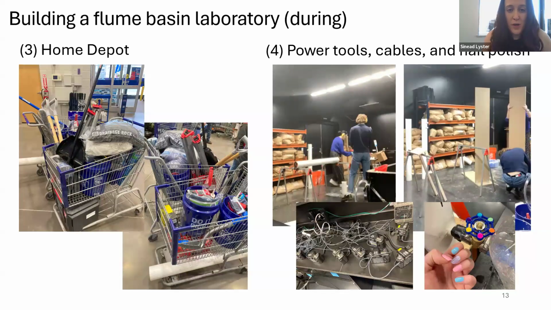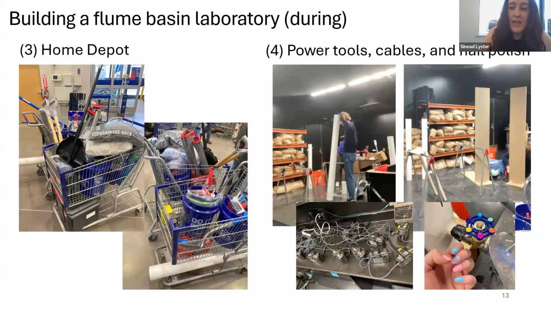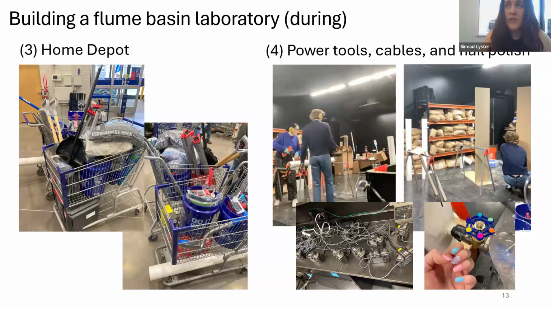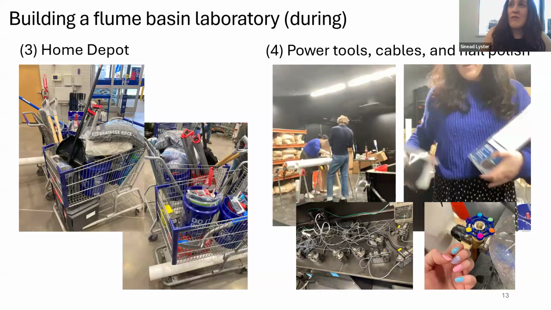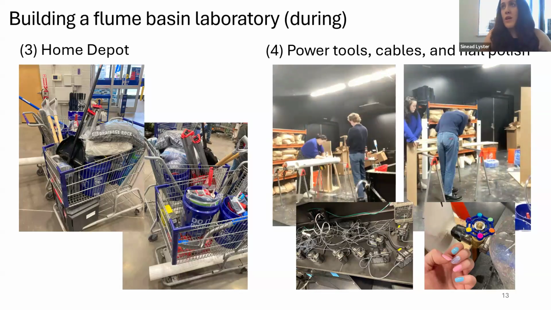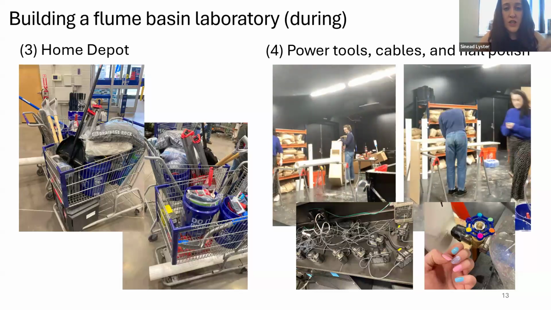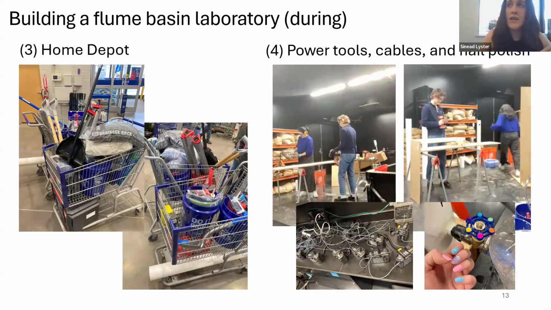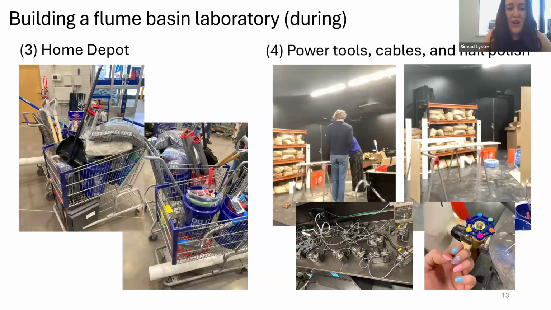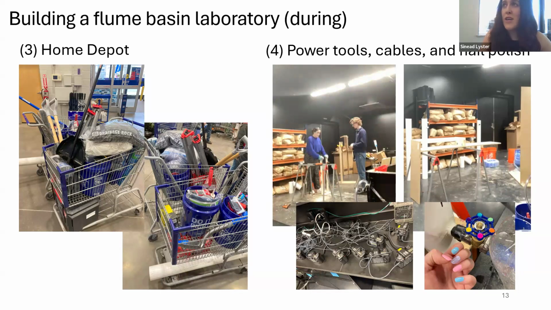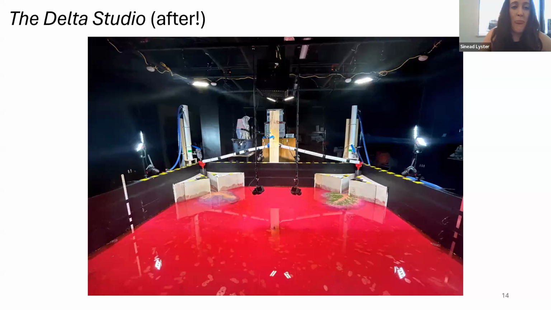We then went to Home Depot and we spent an obscene amount of money. We went back and we did this over and over. So this is a very DIY basin. We built everything. So we built constant head tanks. We set up the entire plumbing situation so that we could recirculate water through the basin. Everything was very DIY, and I include it because I like it. I calibrated the constant head tank flow rates by using my nail polish to indicate each increment of flow rate. So yeah, this is a very DIY basin, but it's all fully functional.